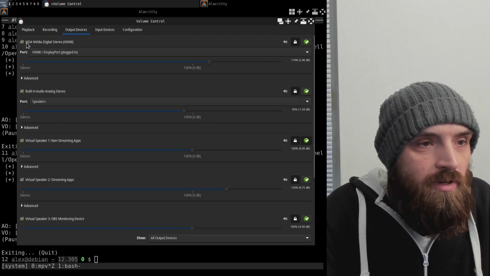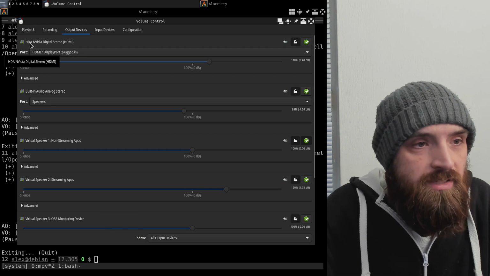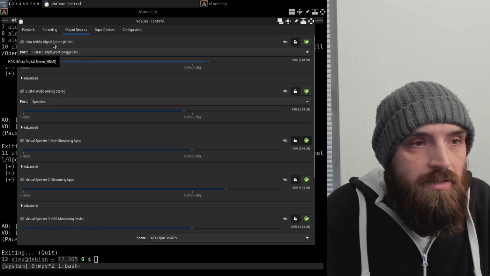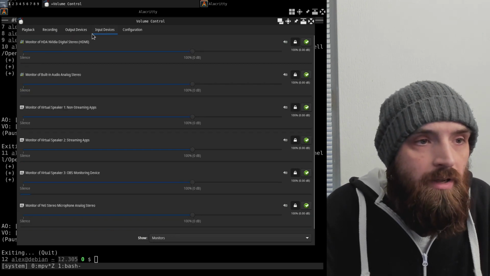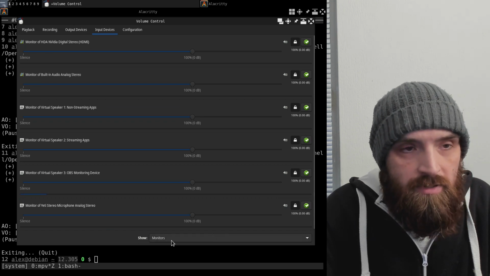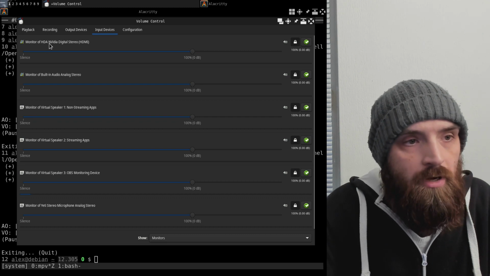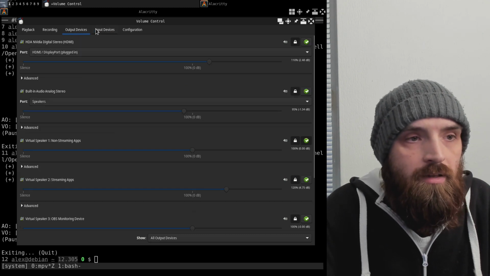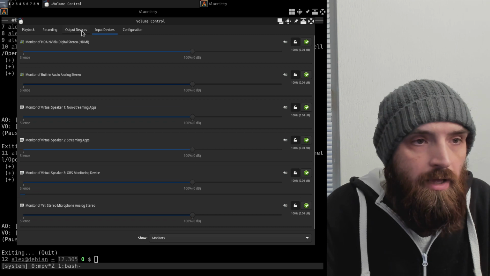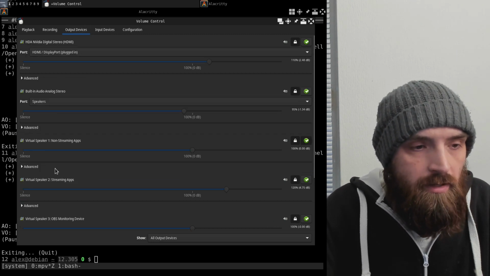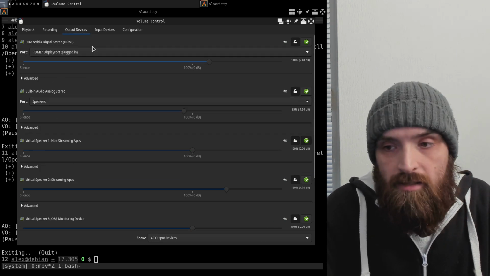The first one is HDA, NVIDIA Digital Stereo, HDMI. Then in input devices, if we filter it down only to the monitors, we have monitor of HDA, NVIDIA Digital Stereo, HDMI. And the same goes for every single output device.